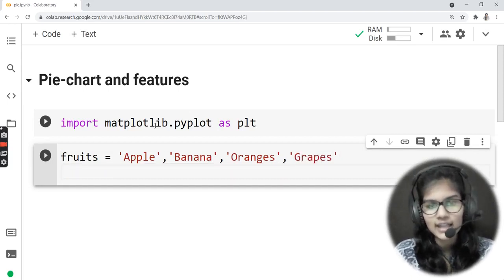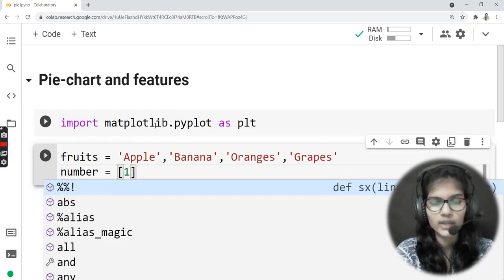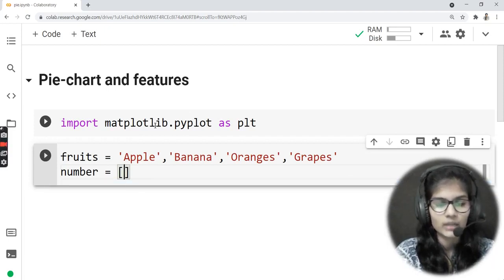Let's take it as an example that I did a survey in a school, and from that I got a percentage, the number of students that eat this particular fruit. Okay, this fruits variable is done. After that I would give another variable as number. Into that I'd make a list, and I'd store different fractions for each. Let's say for apple I am having 20, for banana I am having 15, then here 40. So okay, 40 to 60 and 70, 75. Now I'm left with 25.